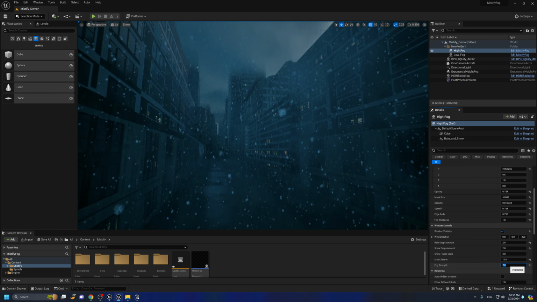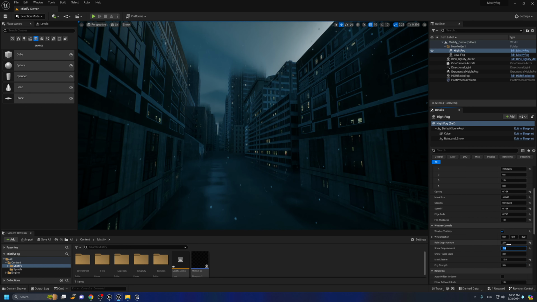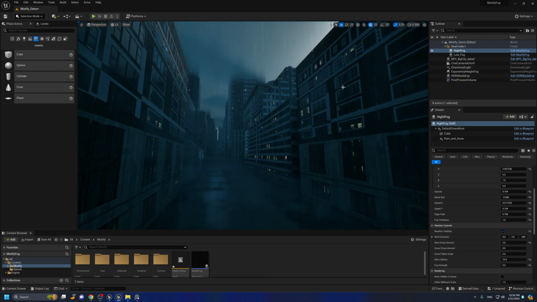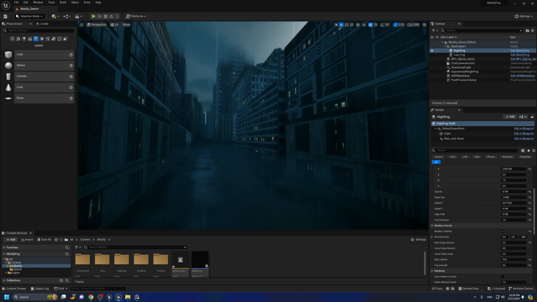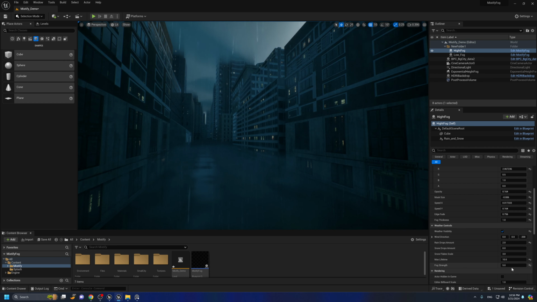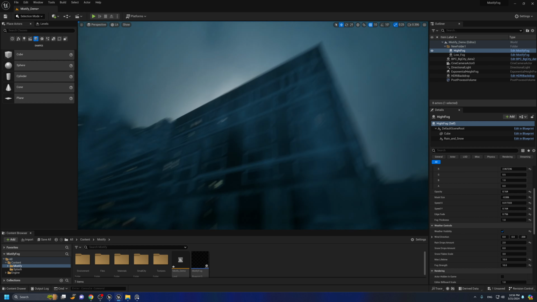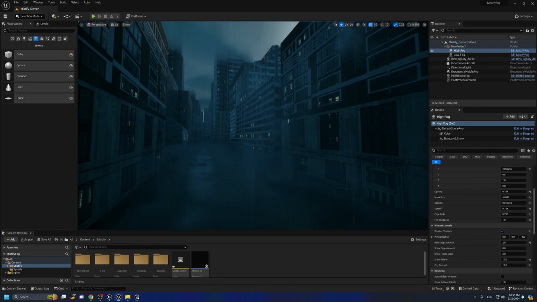So I just want to show you something here. Let's put this at 0. You see this effect, it gives you a more realistic effect. So you can simply get it from fog. So 1 is light, or 10, now we have very heavy rain.